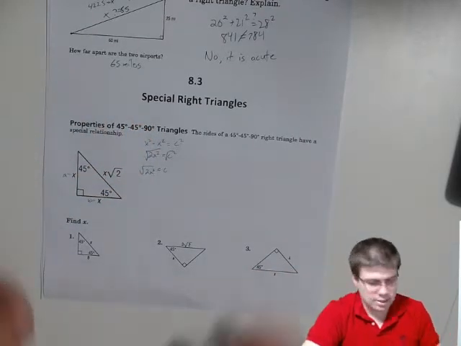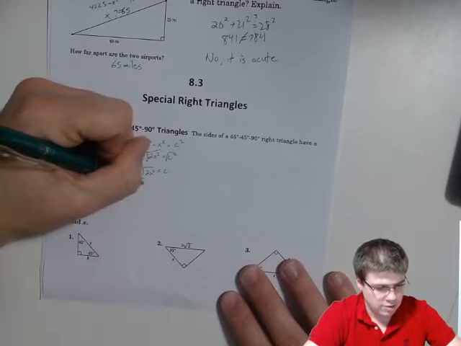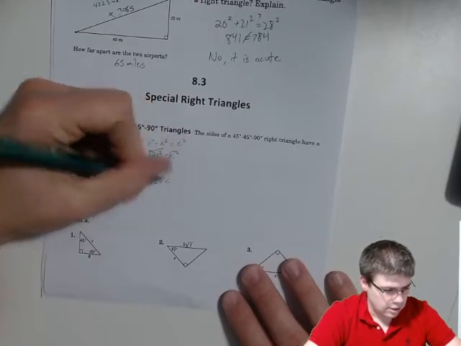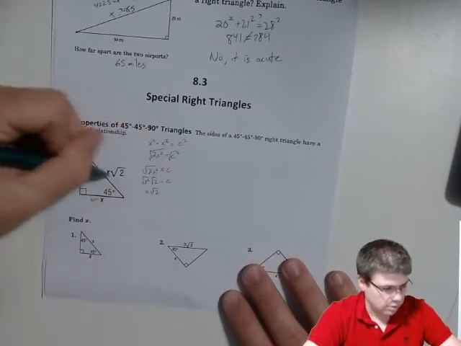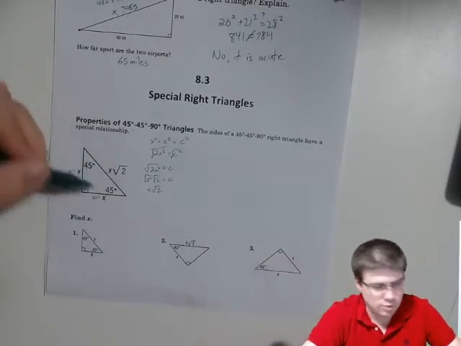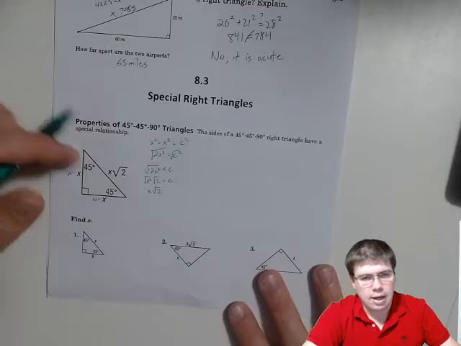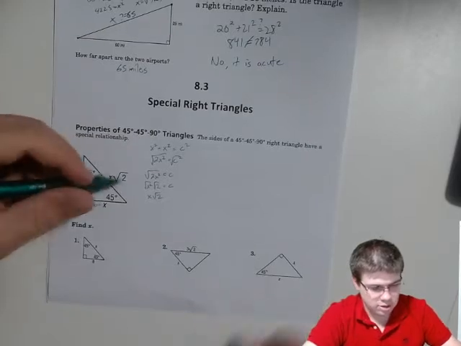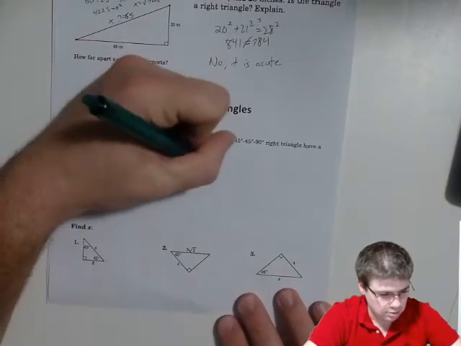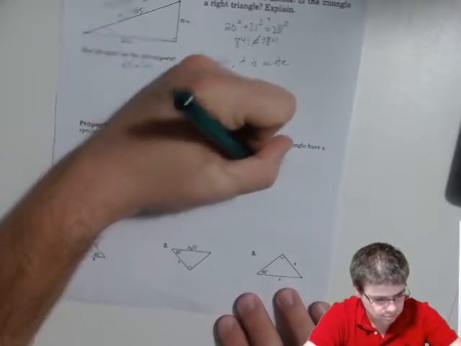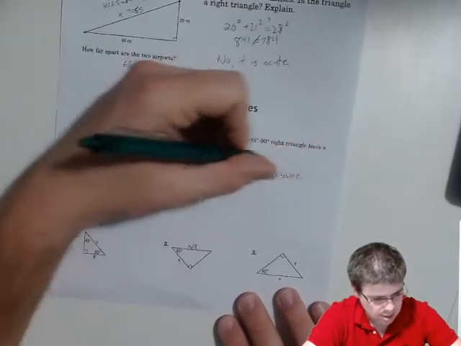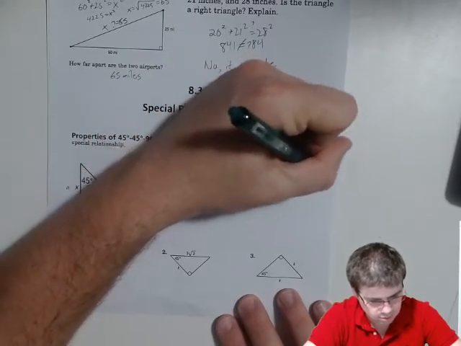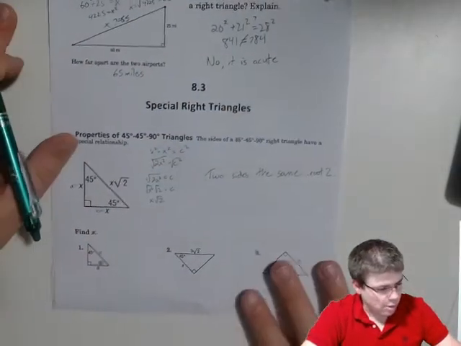It turns out we can split that out. X squared is a perfect square, so we can write that as the square root of x squared times the square root of 2, and that's just x root 2. So c is equal to x root 2. You don't have to memorize that. You could reprove it if you wanted to. Just know that those two sides are the same, and there's this pattern you can remember: two sides the same, and then the third side is root 2. That's just a way of remembering that.